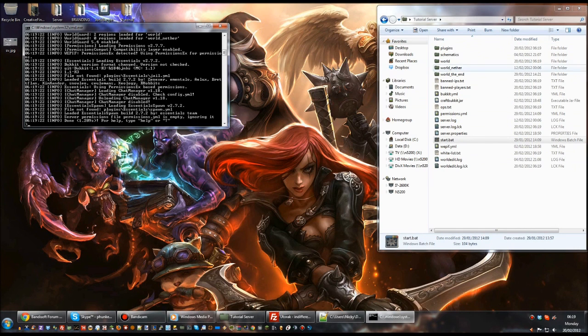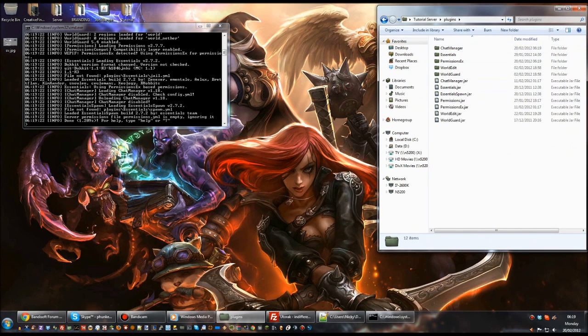And once it's started, as always, when you go into your plugins folder, you're going to have 2 extra folders. The permissions.jar file doesn't create its own folder. That's like a legacy plugin. It's a bridge to the older legacy permissions, so that's why that file is included. You don't really need to worry too much about it.